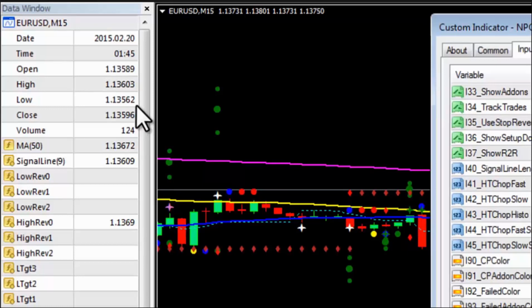But what if it's at 13563 or 13566? Then I want to round it to 1357. So the way it's set up here is if it's 1 or 2 ticks, it's going to round it to the nearest. If it's more than 2 ticks, it's going to round it to the next level further away. Further away for stops and entries, closer for targets.